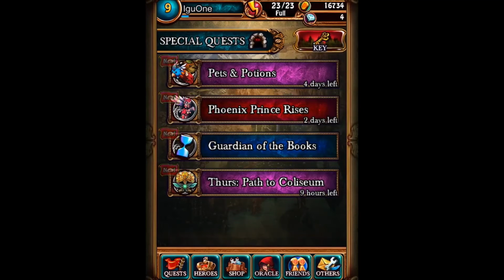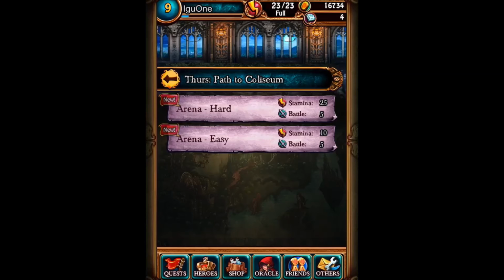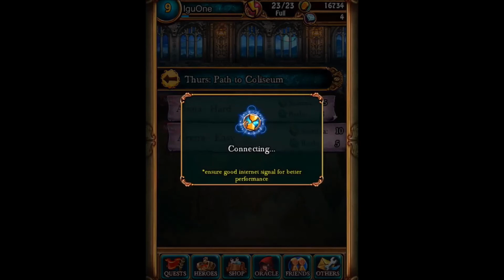What is this? Pets and Potions, Phoenix Rise. I'm guessing that second one is a major one. Guardian of the Books. Thursday, Path to the Colosseum. Let's just take a look. I'm not going to do it. Easy. I wonder what their definition of easy is. Let's find out what their definition of easy is. I know I'm going to get wasted. There's no question in my mind. But let's just take a look.